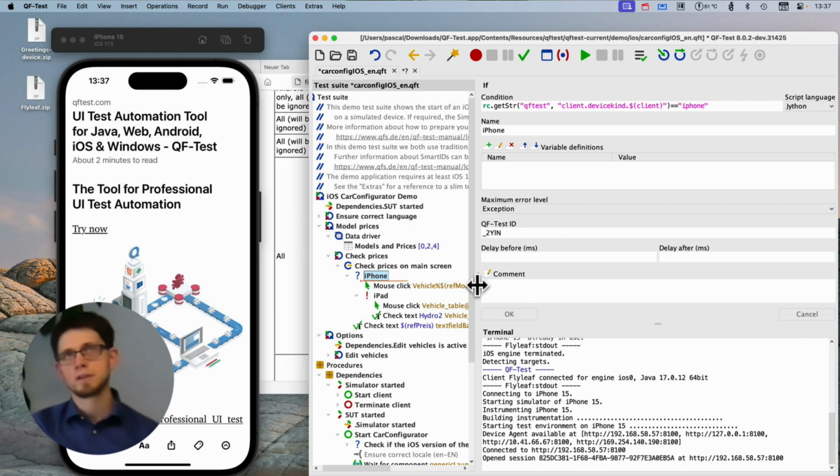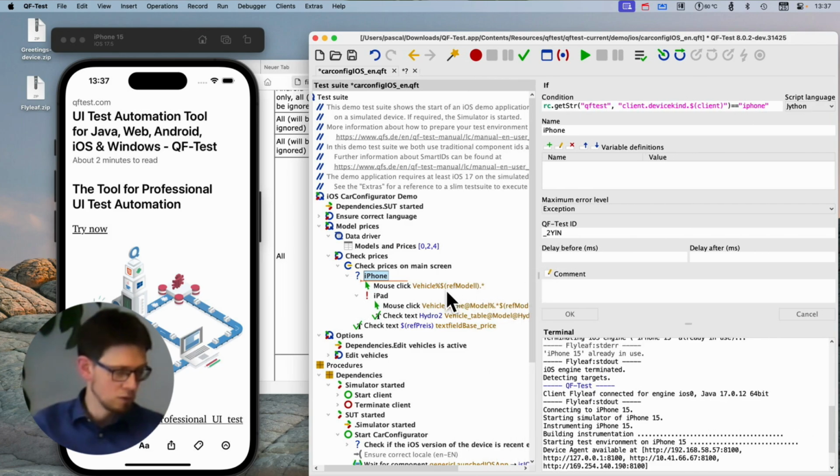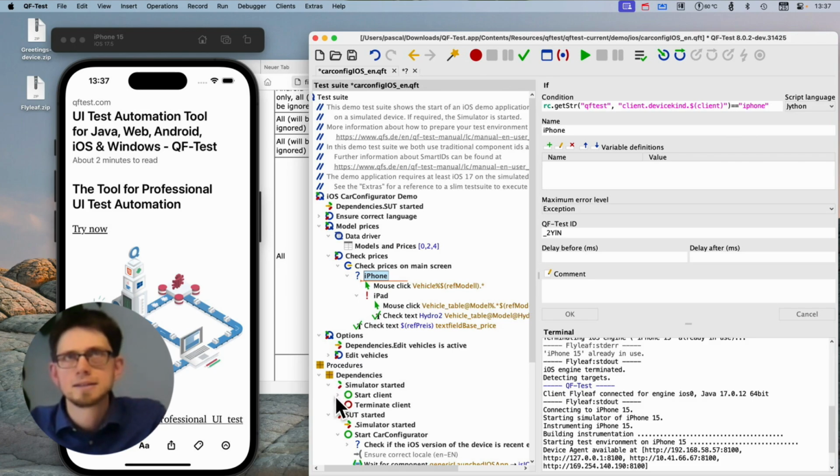And we have to differentiate here in between those two types. That it is available as a list or as a table, especially as a list, is some kind of special for this car config application.